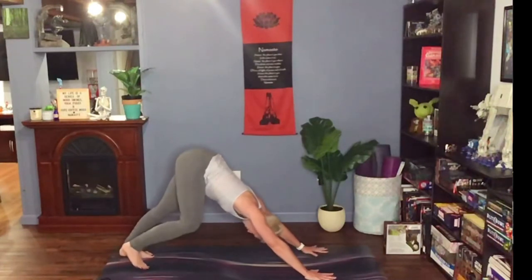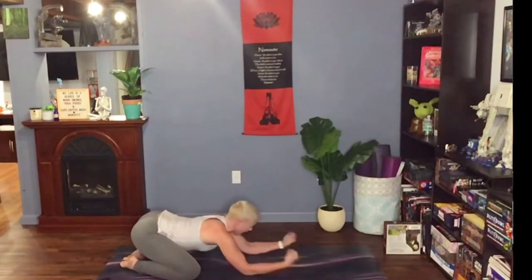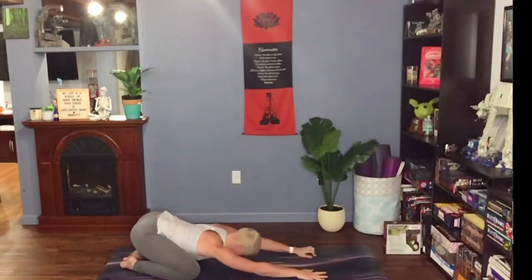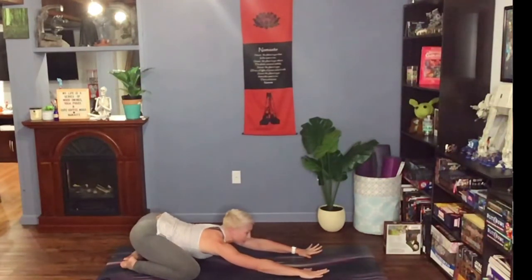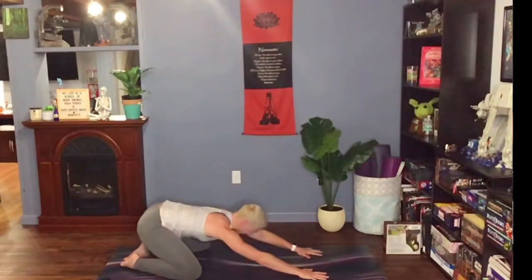So whatever that means to you, we can take it right to child's pose and give our hands a break, or we can hold in that downward facing dog. Reconnect with that breath we had at the start of our practice. One last long breath here. We're gonna meet back in our down dog.